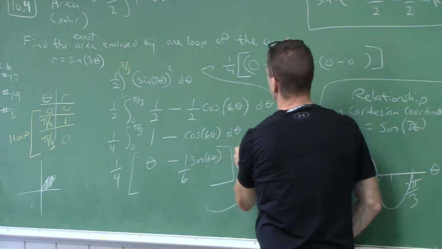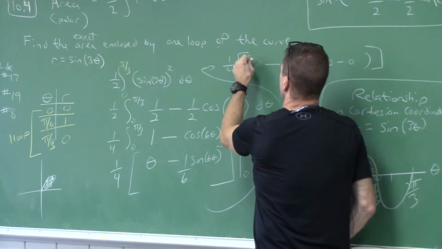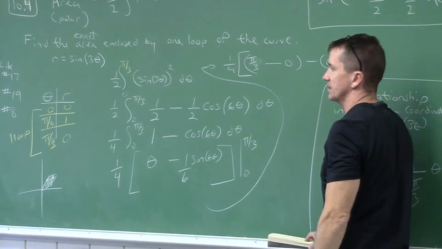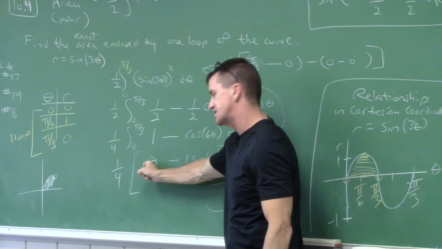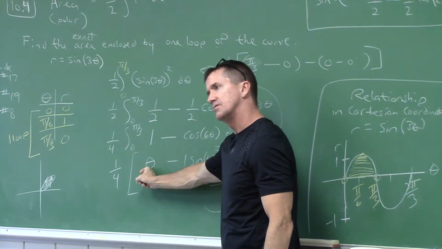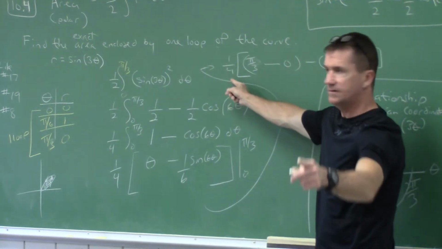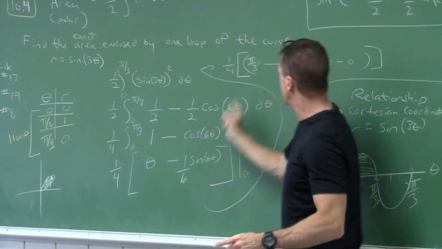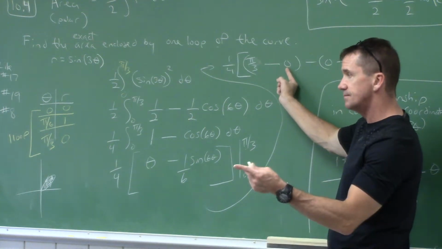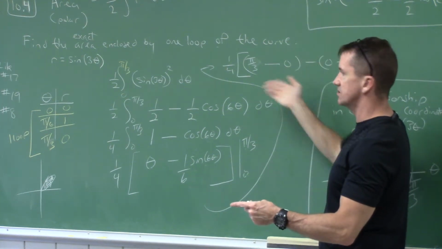Right? But right here, that very first one had to be the what? The pi over 3. I didn't want you to think the answer is going to be 0. When I plug a pi over 3 into that theta, it just stays what? Pi over 3. So I get 1/4 of pi over 3, subtract, you plug a pi over 3 in here, you get 1/6 of 0. Then you plug in the zeros, you get 0, 0, so what's this final answer?